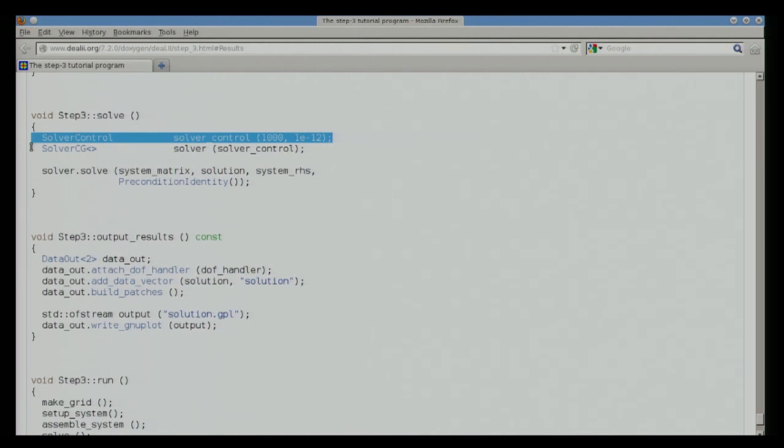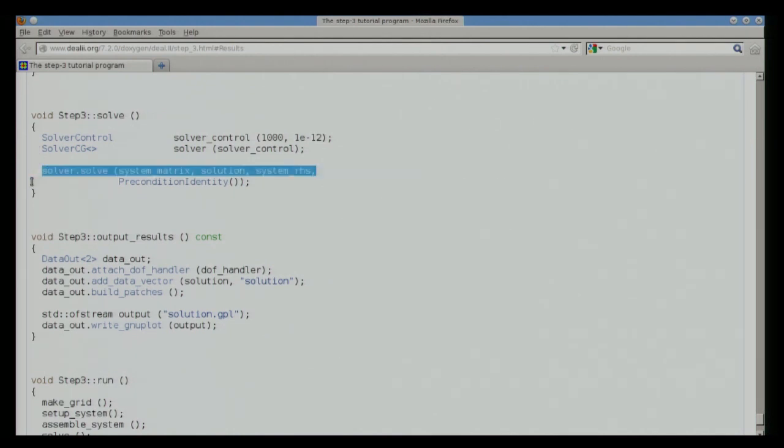In this case, we ask that there are no more than 1,000 iterations, and that we terminate iterations when we are at a tolerance of 10 to the minus 12. And so with this, we can call solver.solve with this particular system matrix, the solution vector, and the right-hand side. So this is AU equals F.